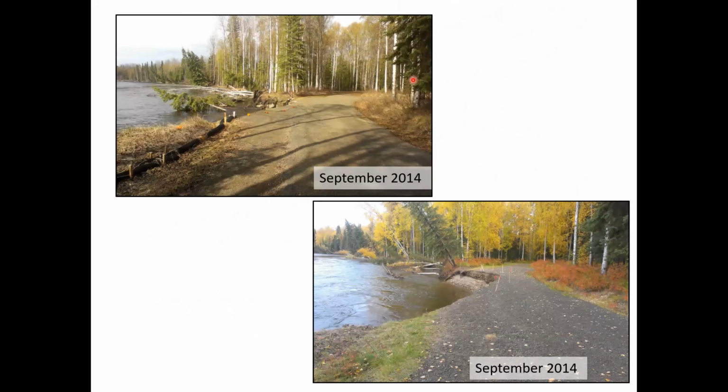So I'm just gonna kind of walk through a case study here. It's an interesting case study that we had up in Fairbanks. So this is the Rosehip campground along the Chena River. So for years they had a road that was running right next to the Chena River. So this, where my little arrow is, is actually the downstream. So this picture's taken from the upstream side looking downstream. And you can tell they had some erosion going on of the road here. They've got little cones, I'm assuming that's what it is, to kind of keep people away from the area.